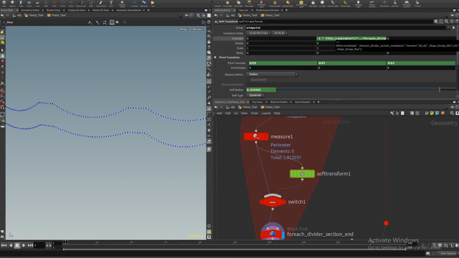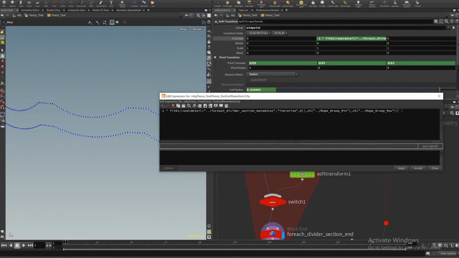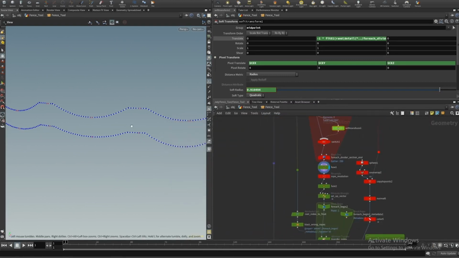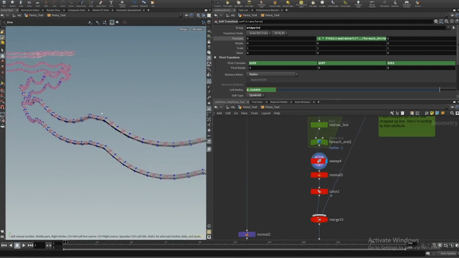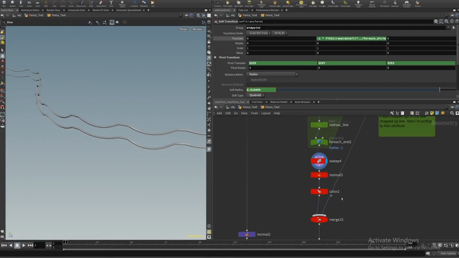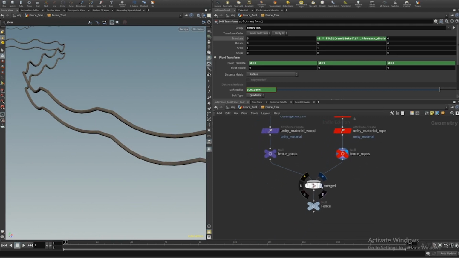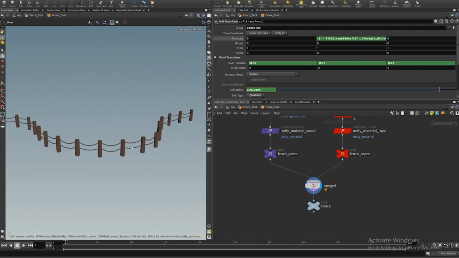Another awesome thing about Houdini, there's going to be a lot of those, is that you can just put script into these things to do interesting stuff. So this is a big, giant, random function that's going to give me a random amount of droop on the ropes between whatever min and max I set. So if we go down to this sweep, then we're just sweeping some mesh over this line, and now it's kind of looking like a rope. We colored it brown there, and we keep going down the network, and now we've got our fence posts and we've got rope going between them.